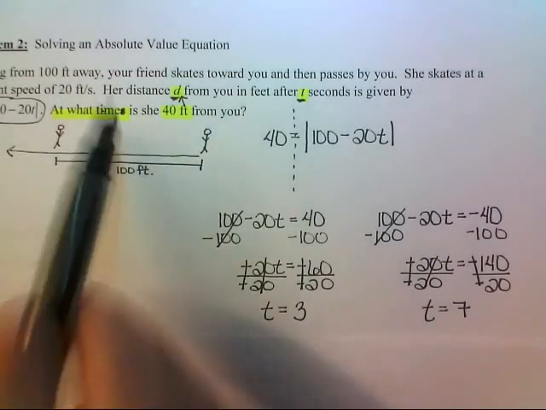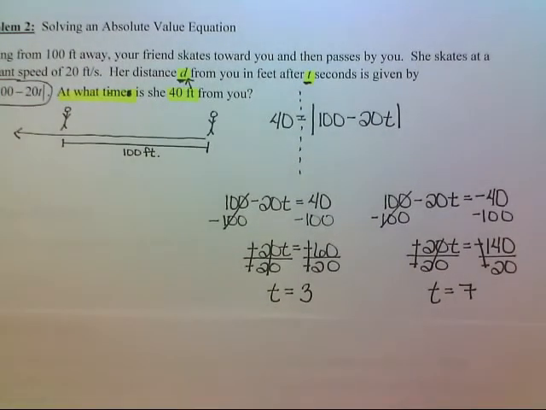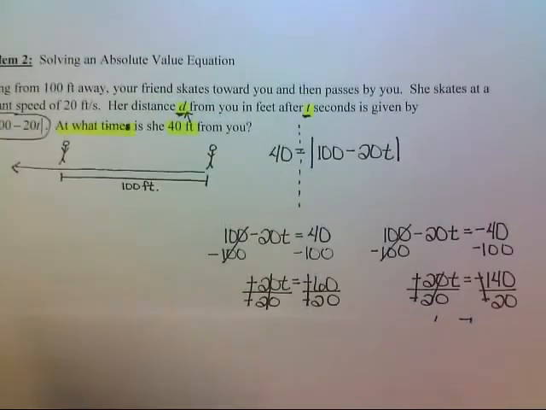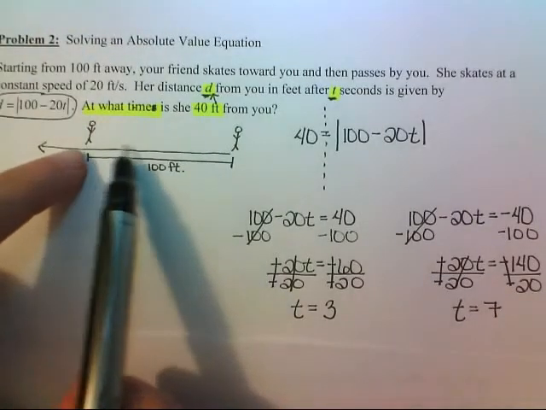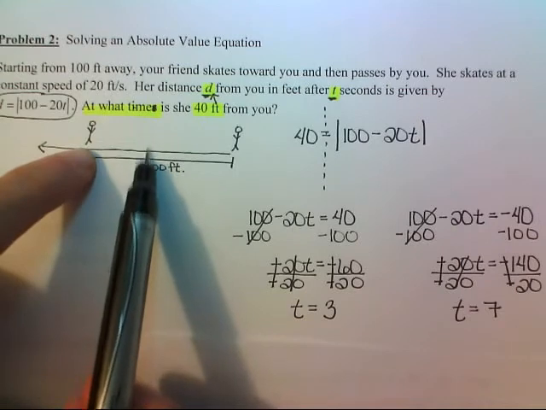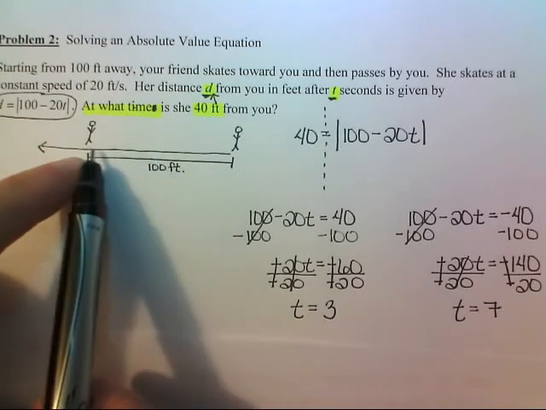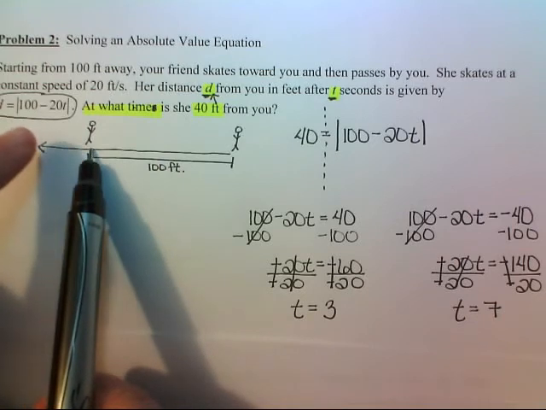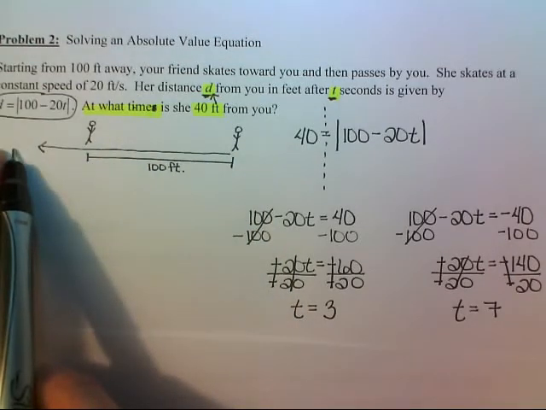So I guess I was right in putting times. I thought I had a grammatical error there, but there are 2 times there. 3 seconds and 7 seconds. Now the reason why is because at one point she is going to be 40 feet from me in this direction. That's only going to take her 3 seconds to get here, but then she's also going to be 40 feet away from me back here, and from start to finish that's going to take her 7 seconds.